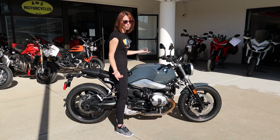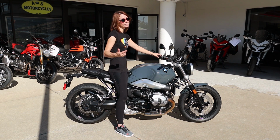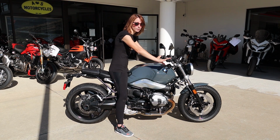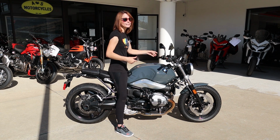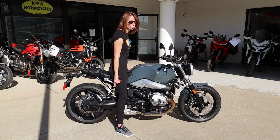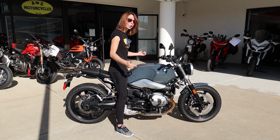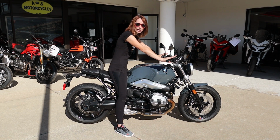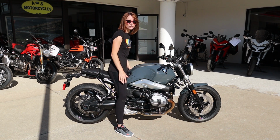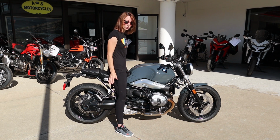Since Bill stole my Ducati Scrambler for a review, I'm stealing his R9T for a review. This 2019 R9T Pure is a low version, hence why I can comfortably flat foot this bike on both sides of the bike, which is great. The bike is a little heavy. It's 483 pounds wet weight, so it's really nice and comfortable for me to be able to flat foot it.